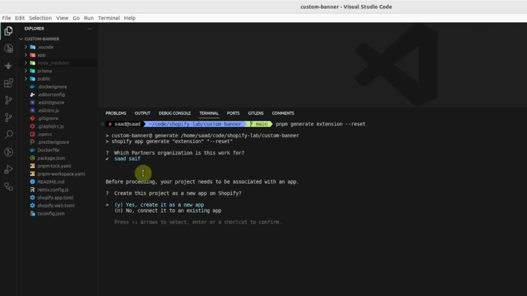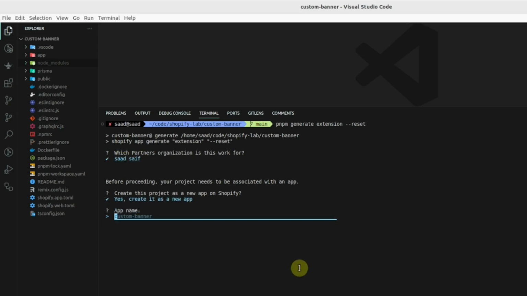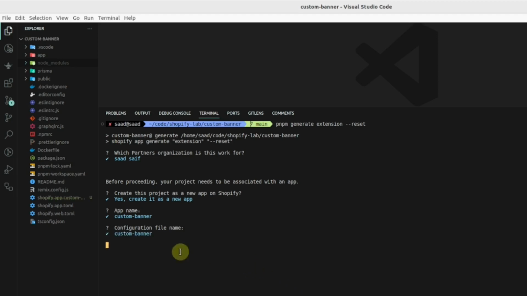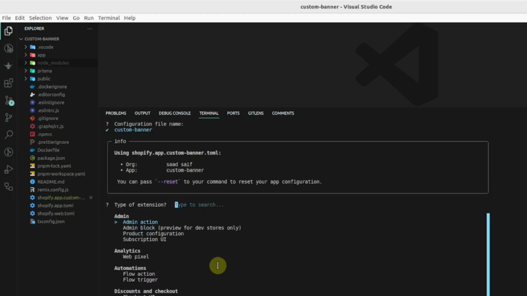Here I have selected the correct organization, and we'll be creating a new app and custom banner, and configuration file name. Yes, so it has created a configuration file name.